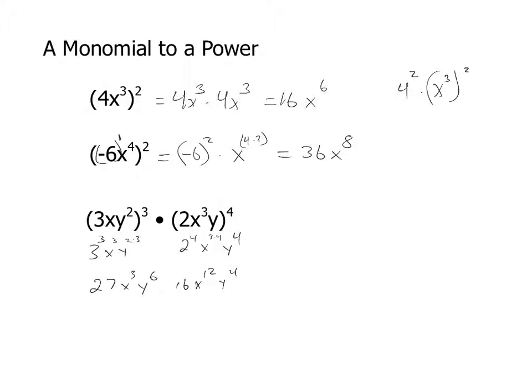So now the last thing to do is to multiply those together. So we'll start by multiplying 27 by 16. Maybe you'll take out your phone like I'm doing right now, and I'm doing 27 times 16. And I'm going to get 432. So I get 432. And then let's add our exponents for our x's. X to the 15th and y to the 10th. Oh, y to the 10th.